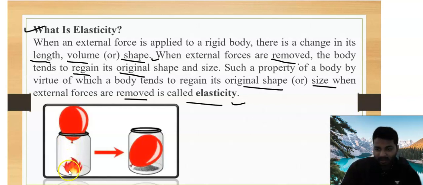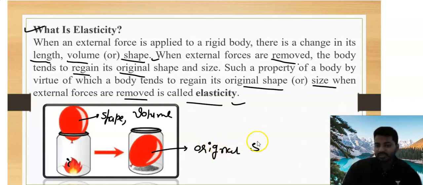Now you see here, a flame, a burner like a flame is on and through the hot air, the change in shape and also change in volume. This is called elasticity. You write this example when asked what is elasticity.